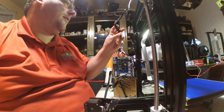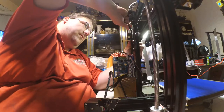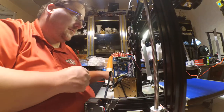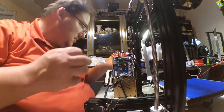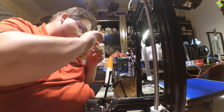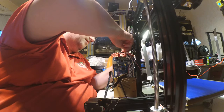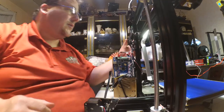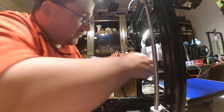All right, that's all taken care of. And this will come down here. And I could probably, this does not move. And will never move. So I can probably zip tie that to that. Maybe not. He's two of them. I like neat wires. And wires that don't move. So now that will stay put. Less likely for this to get yanked and pull on these wires, which you really would not want.